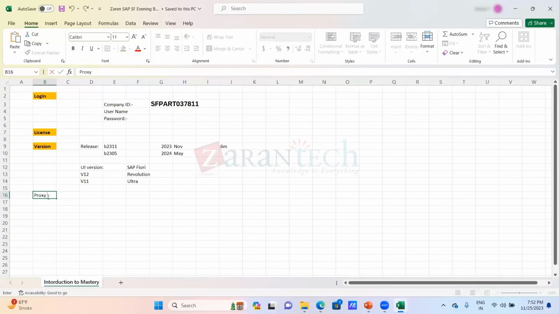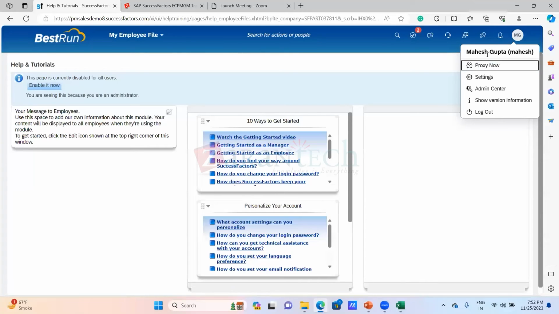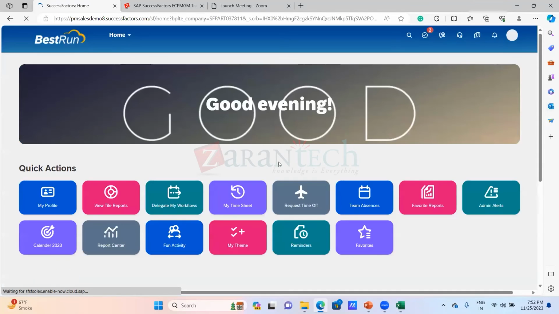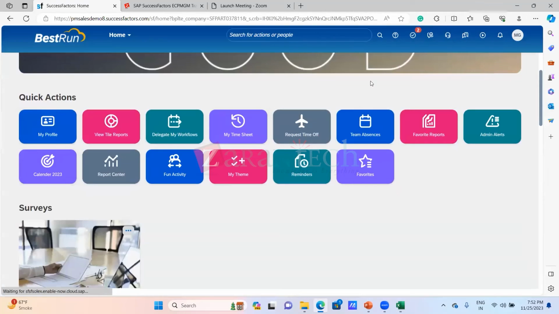The first topic coming here is a proxy. And yes, team, what do you mean by proxy? Here you can see on the right hand side, if I click on something, the first thing coming here is a proxy. But what actually is all this detail on your home page, we will discuss as we proceed ahead with the session.